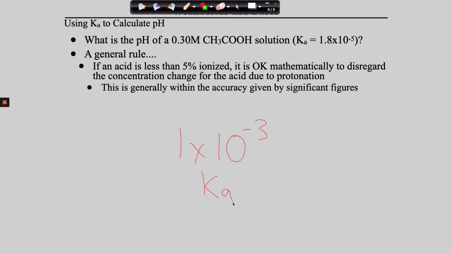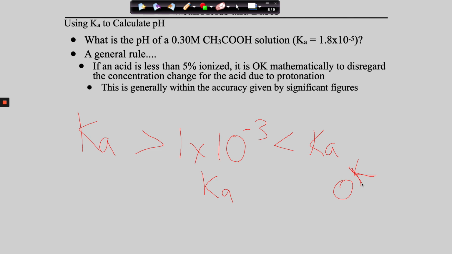Guys, if your Ka value is larger than 10 to the negative third, that is too strong a weak acid, and you can't get rid of X. Just a second. If your Ka value is smaller than this, then you're okay to get rid of the X. Are you going to ask, what if it is 10 to the negative third? So let's, guys, did you get this down? You okay? Does it make sense?